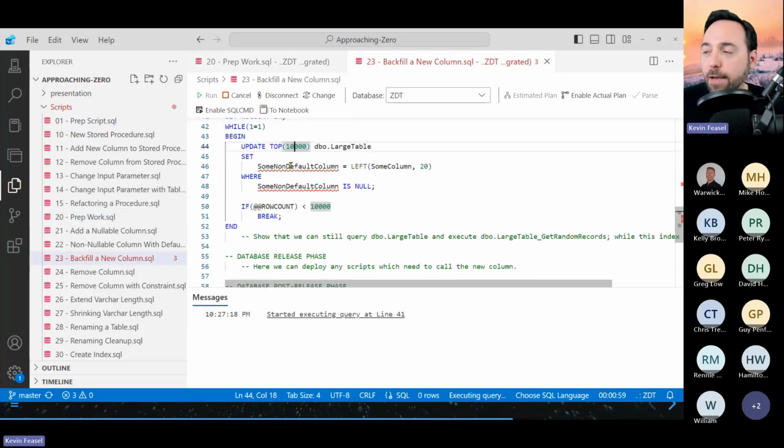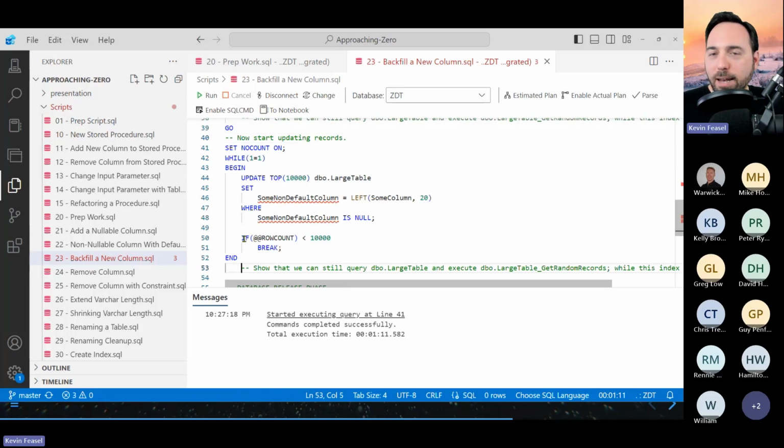But this is not a magic number. This is not the number to choose. It can be smaller, it can be larger. And that assumes each update is in a discrete transaction, not part of a longer transaction, so locks held are brief. That is a very important point. If you had a begin tran on the outside and an end tran on the outside here, that would lock for the entire time and would not be a happy scenario.